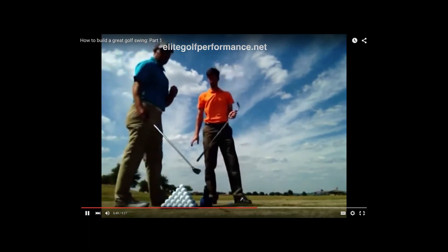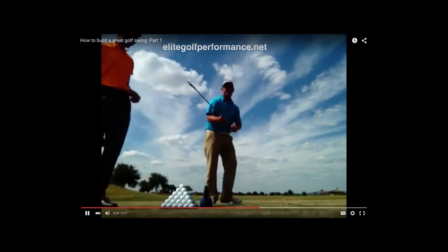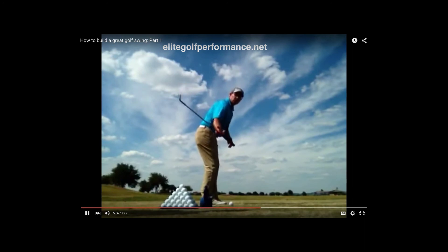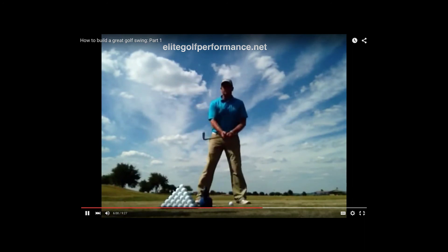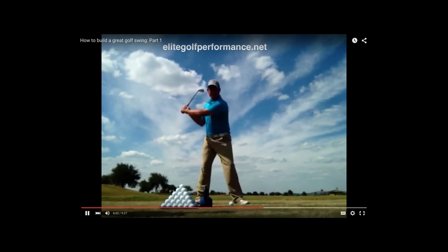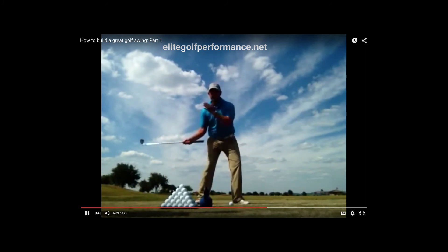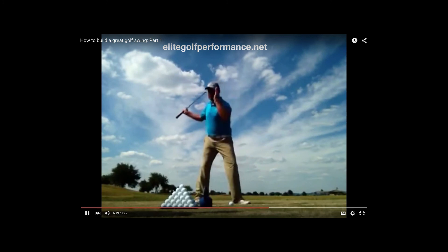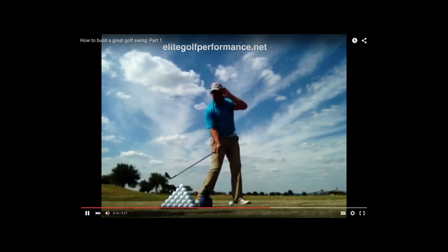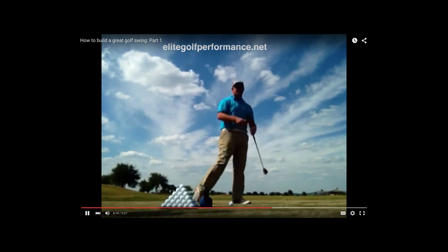There's three dimensions, but we're only going to deal with two. I'm going to hop in just for a second, John. You're dealing with the dimension of the right shoulder moving on plane with the golf ball through the shot like this. You're dealing with the dimension that the right shoulder is not tilting back like this and going through it. You're wanting this right shoulder to be moving forward without the head moving forward. So you can do both — you can keep the head steady, and then the right shoulder moves forward, and your eyes will pick up through the golf ball.